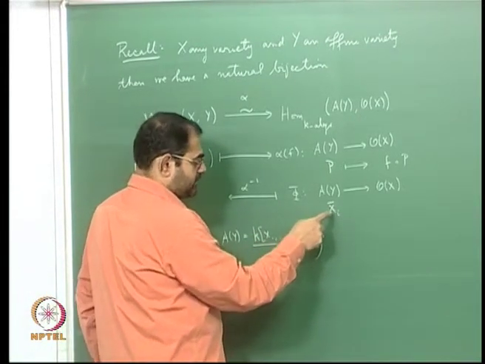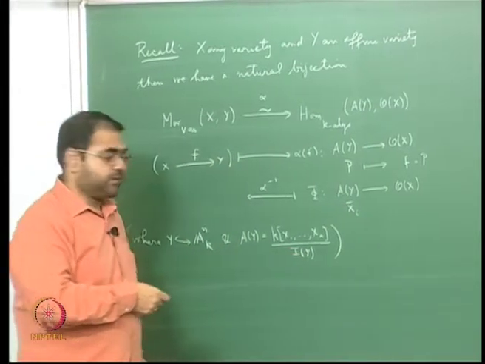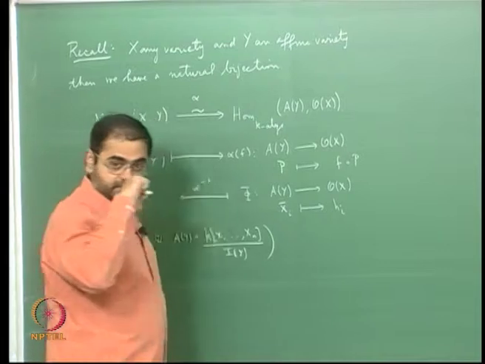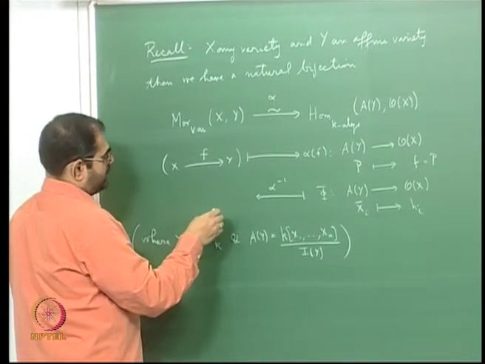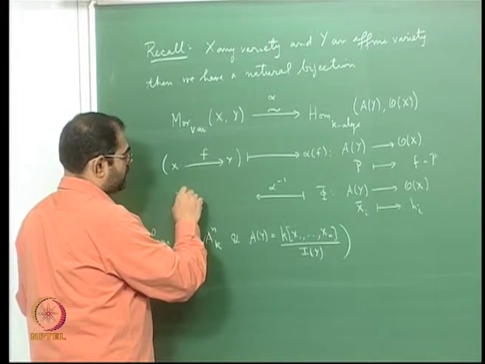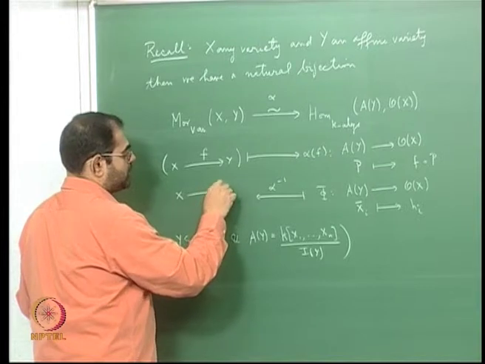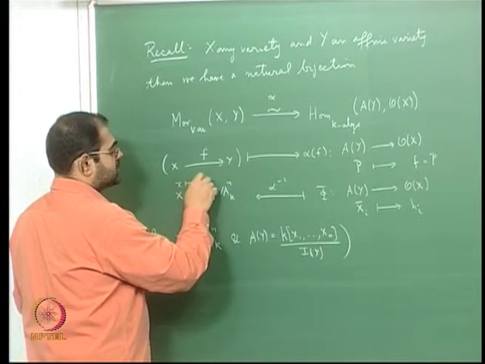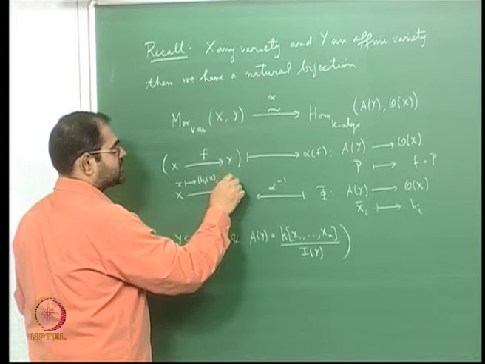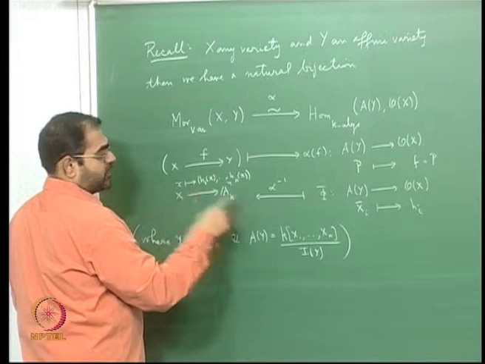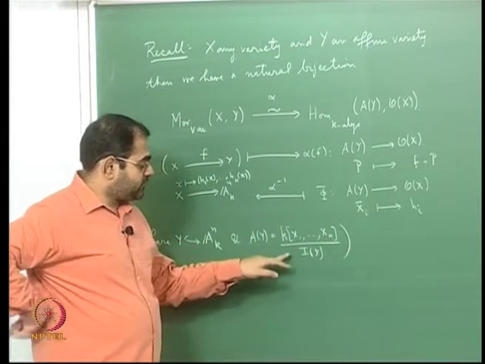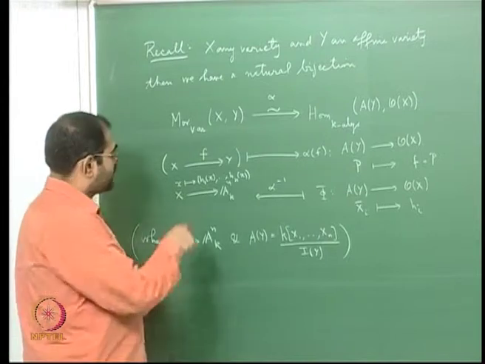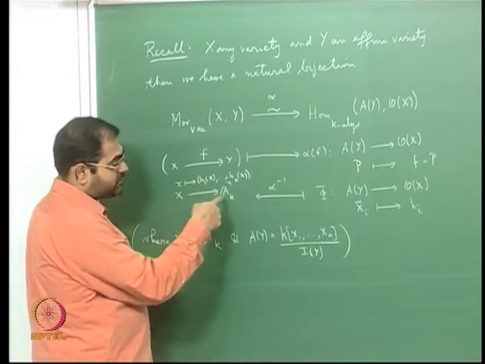So xi bar just denotes the coset xi plus iy in the quotient ring, okay, and you simply send it to a certain function, let us call it hi, which is a regular function on x. What will happen is that from x to an you will have a map which will send any point small x to this n-tuple h1(x), ..., hn(x), because I have n of the xi's, so I have their images here which are n of the xi bars, so I get n of the hi's, and then I evaluate this point at each of these n functions, I get an n-tuple which is a point in an.